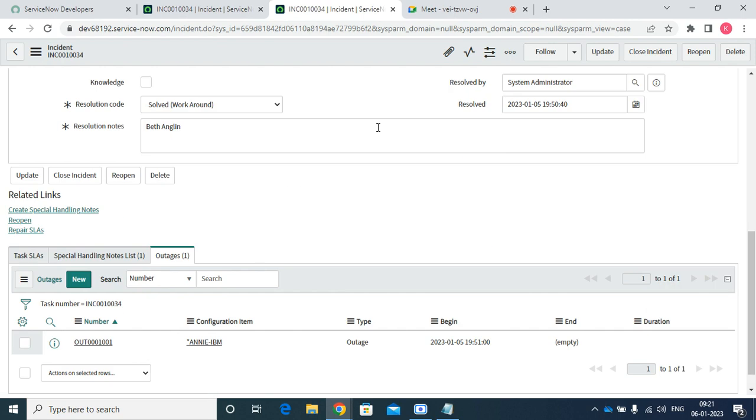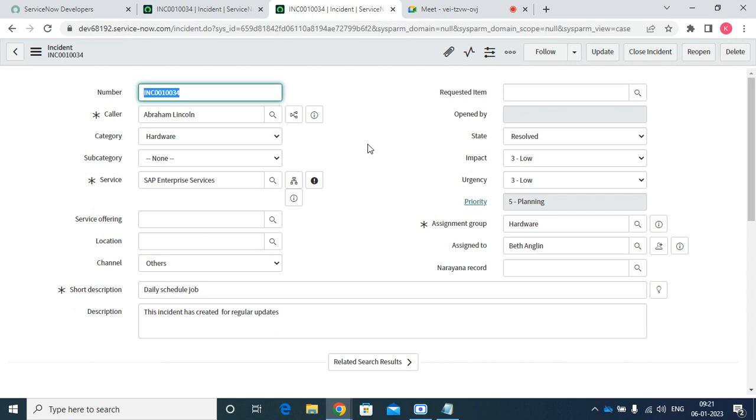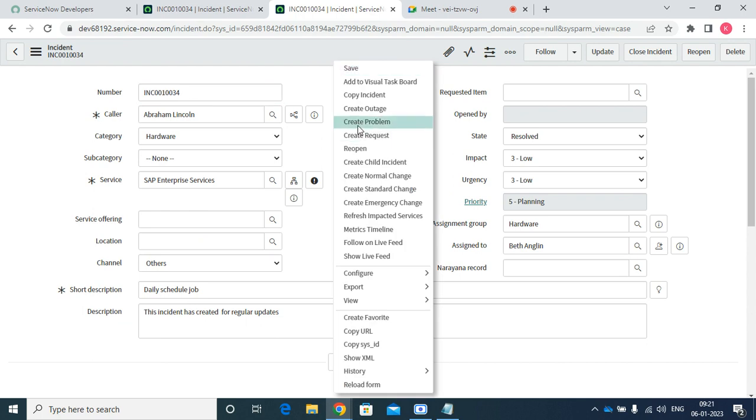Incident is nothing but an interruption of service. Outage is nothing but, for example, if you are working on a website and there is a major incident, immediately the server is down. At that time, whatever we plan, the outage, the users cannot work. Yes, if the tool is not working, that's a complete outage. That's a basic thing. So that's the reason we are using the outage model here, but no need to worry.